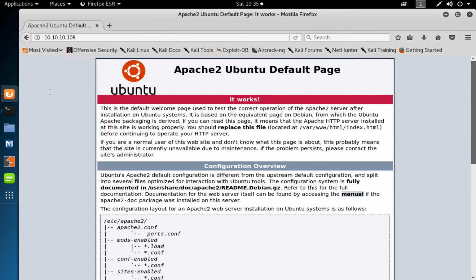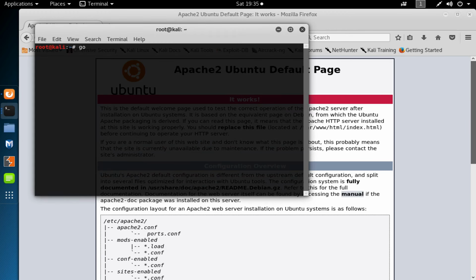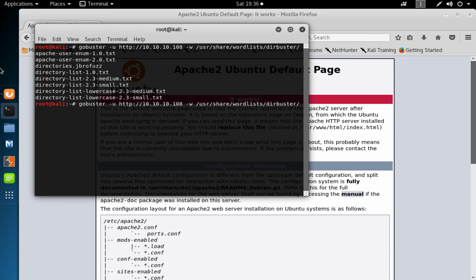So what I did initially was to do a scan using GoBuster. You provide the IP address and a word list, so user share, and select the medium word list.